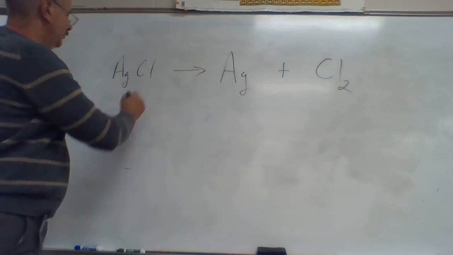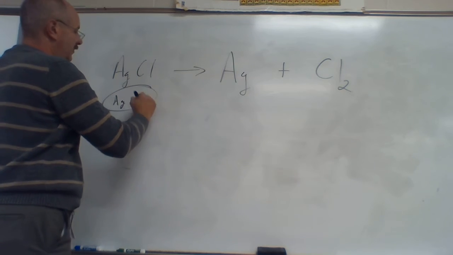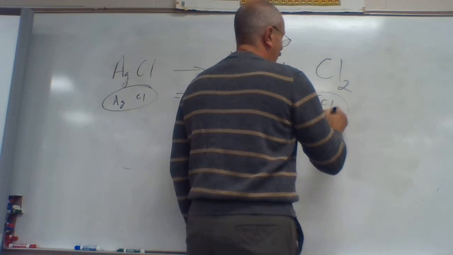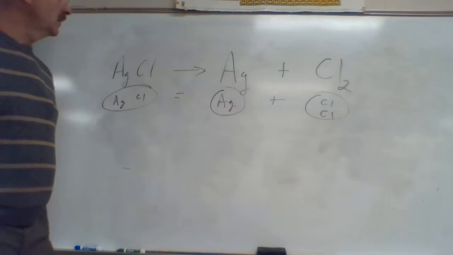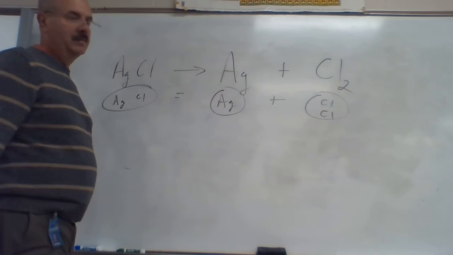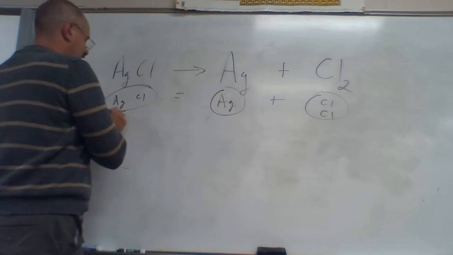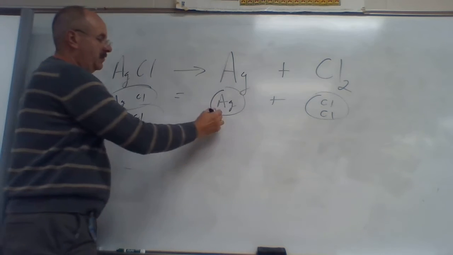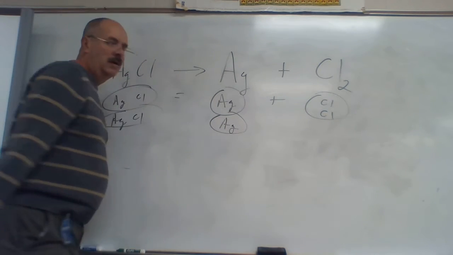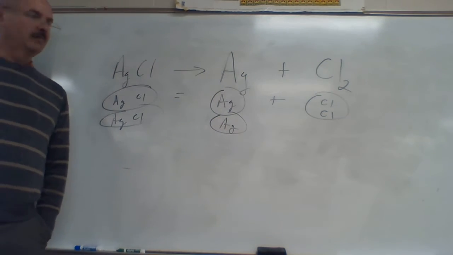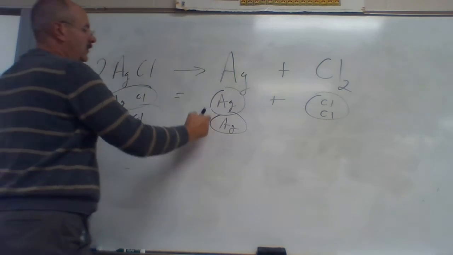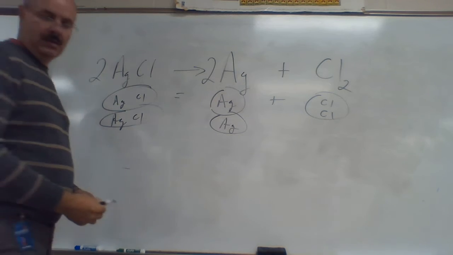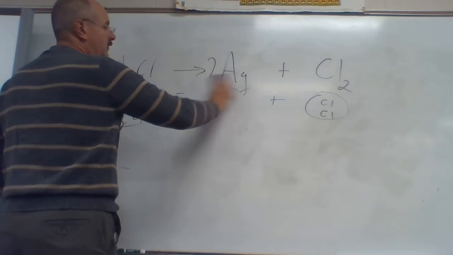Now I have to balance this. So I've got an Ag and a Cl. That equals an Ag plus 2 Cl's. Then I've got 1 Ag and 1 Ag. Then I've got 1 Cl and 2 Cl's, so I need some more of this one. There's my 2 Cl's. Now I messed up my Ag, so I need another Ag. And there we go, that's all even now. So I've got 2, 2, and 1. And there's my final answer on that one. All right, next one.